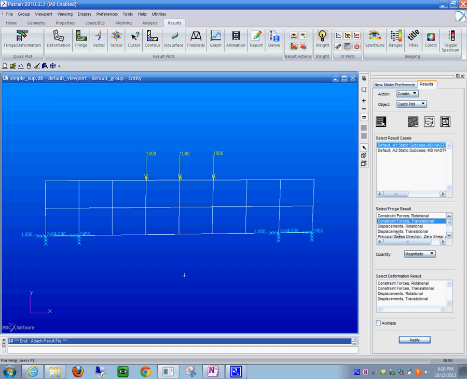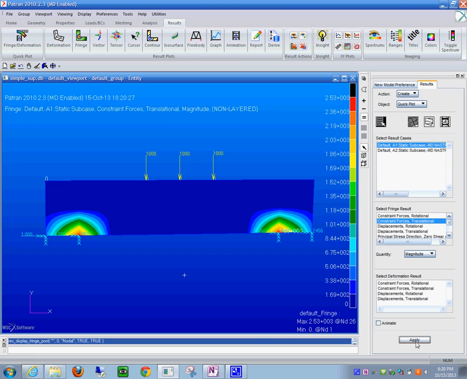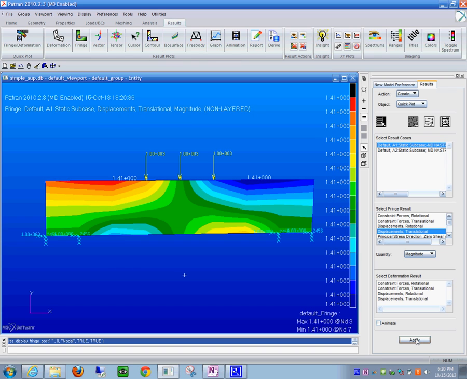forces, translational, and if you click on apply, this is what you will see. You click on the displacement translation, maybe a little better, or if you click on the principal, well, let's see. I would say this is the translational one.